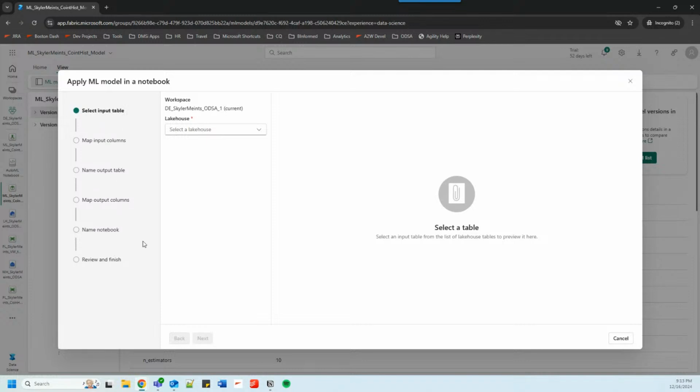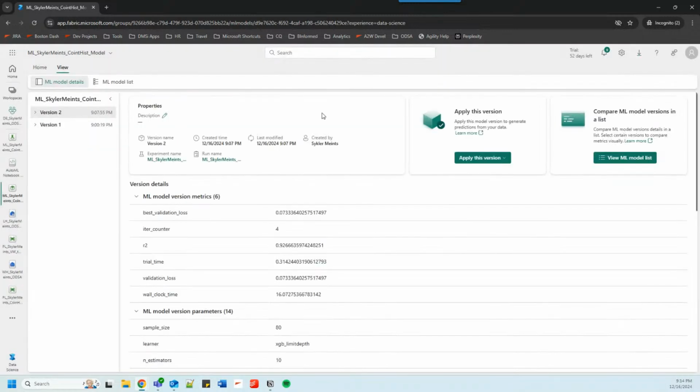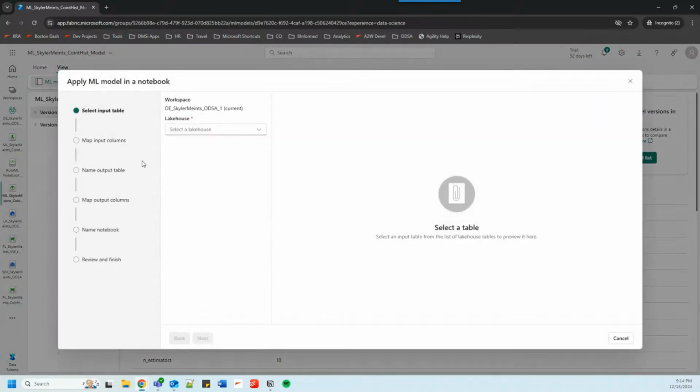Yeah, it wants me to reapply it to some other data. The model wants me to apply it to other data. Oh, you know what? You might have to do that, because we just trained it. Now it wants us to do it on, quote unquote, production data. Yeah. Sure, I can do that.